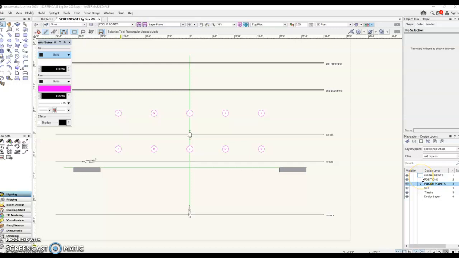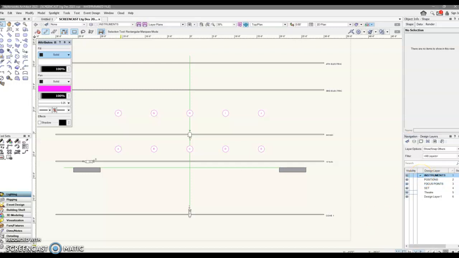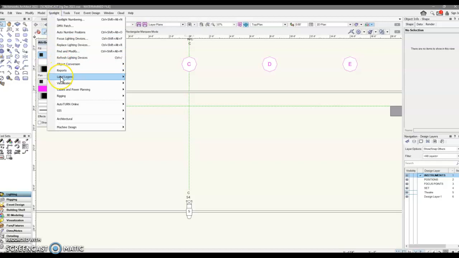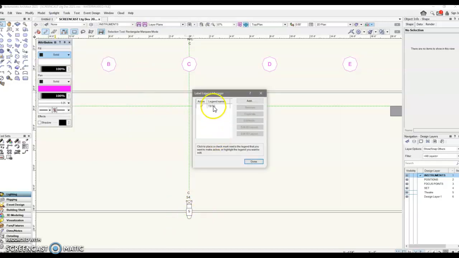So first I'm going to need to go to my instruments layer, and then I'm going to need to start putting in lighting fixtures. But before I do that, I need to reveal something to you about the lighting label system. We're going to have to invent one of those. What I have chosen right now is, in our label legend manager, the Theater by the Grove label, I call it.